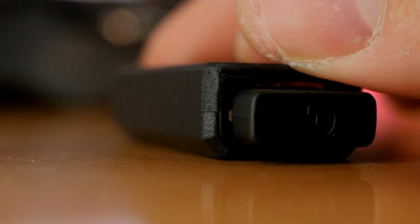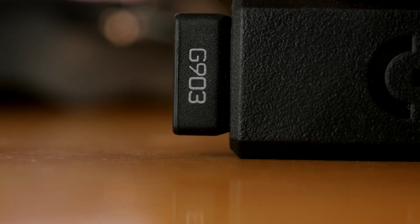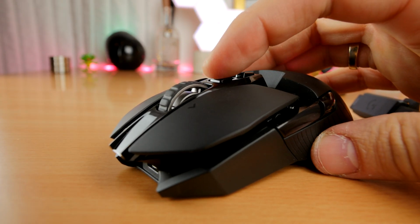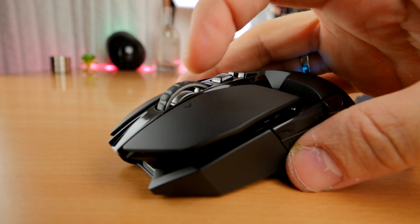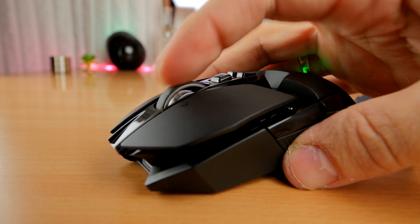It also is a very responsive mouse, very accurate, and I haven't had any issues with it so far during use. I must say, when comparing it to the G502, which I'll do a video on soon, I think I prefer the 502 just with the setup and design of it with the thumb rests and such, but this has a number of similar features to that, and if you are an ambidextrous gamer or like mouse buttons on either side of your mouse, then this is worth considering.